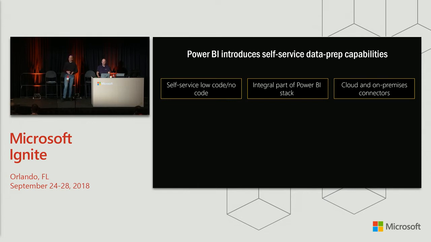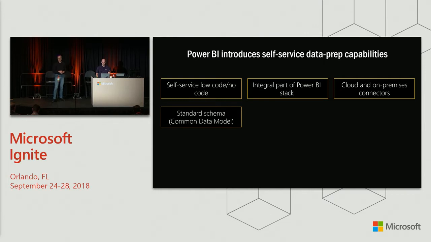We're using the same connectivity stack, that same mashup engine for connecting to data that Power BI already uses. So it has that same set of cloud and on-premises data connectors, similar to the UI in Power Query in the browser. We're not yet at full parity with all of the connectors that work in Power BI Desktop, but we're getting there. We're supporting Microsoft's Common Data Model, which is a standard schema for representing business entities.